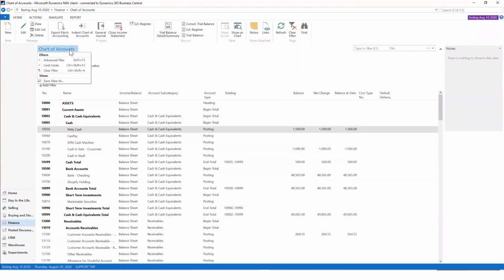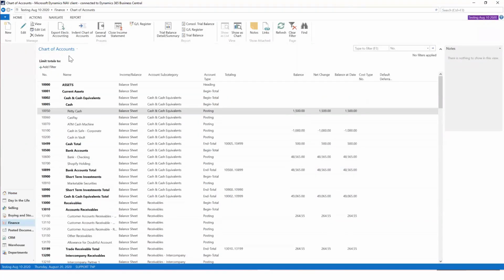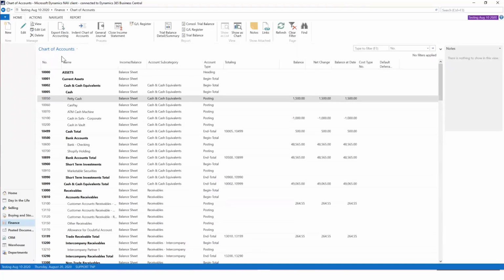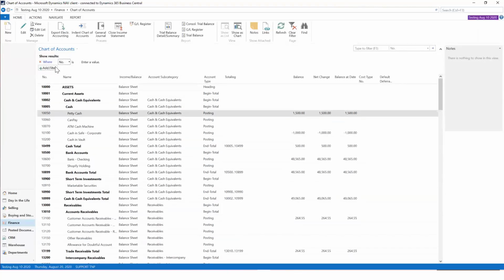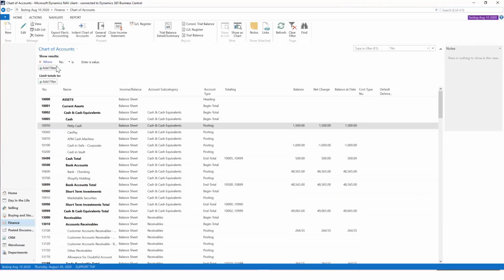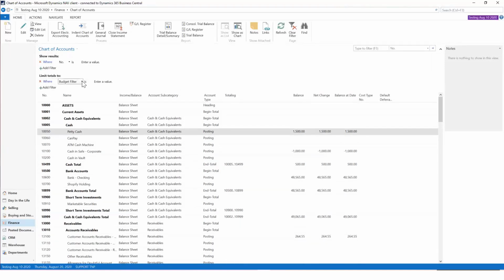I have filters turned on. All I have to do, I'm going to turn them off and then turn them back on. So if you have a screen that looks like this, where it shows blue, just select the advanced filter and it will turn on a filter, and then select limited totals. In the GL side of it, limited totals where we put filters based on dimension, and we'll talk a little bit about that at a later time, and based on dates.